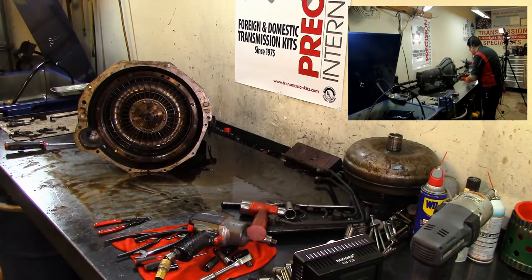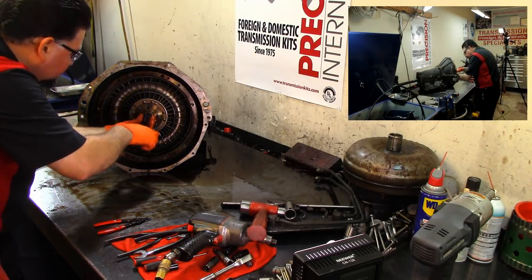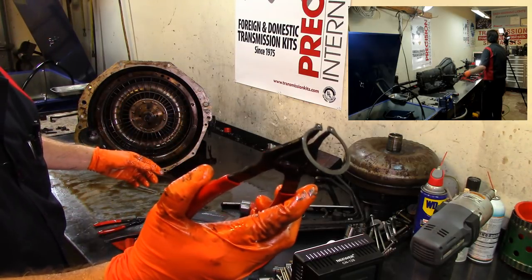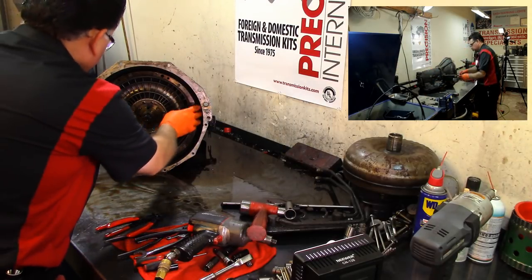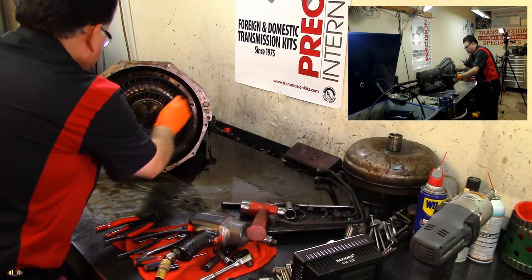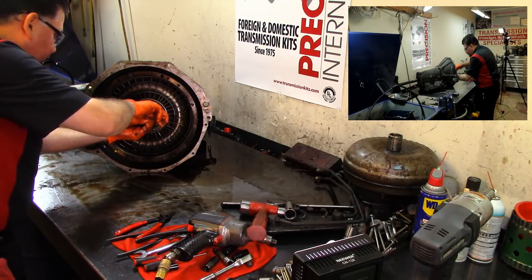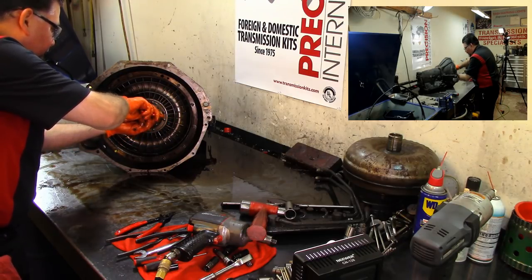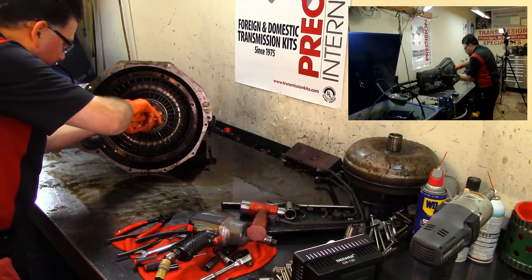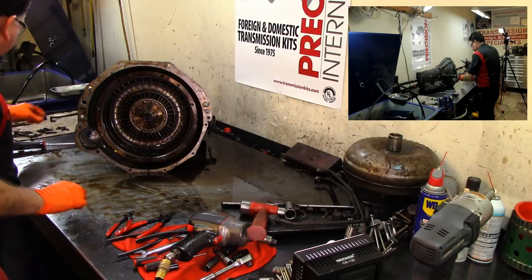And for these, I need the other pliers that I just had in my hand. This is a little larger. Another snap ring. And now we should be able to, oh, we have another little snap ring down here that separates both the pump and the turbine.